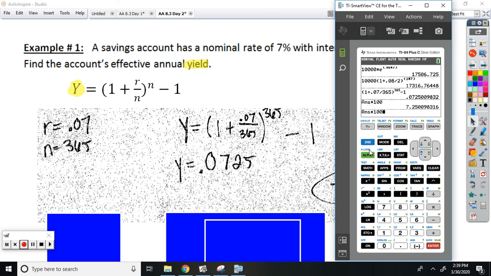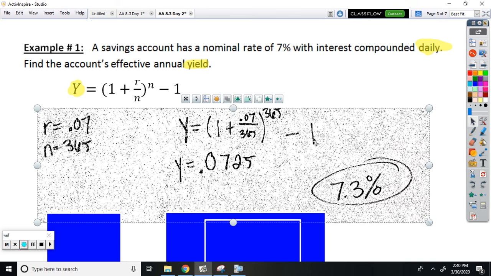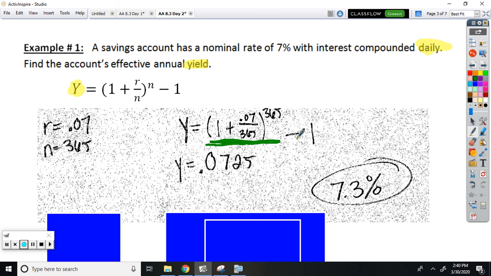Now let me just show you what would happen if you did not arrow over, like I said. You will get something really big. So just be careful that you do make sure you exit out of the exponent before you put the -1. You also could, to be safe, just type this in the calculator, get an answer, and then subtract 1 from it as well.